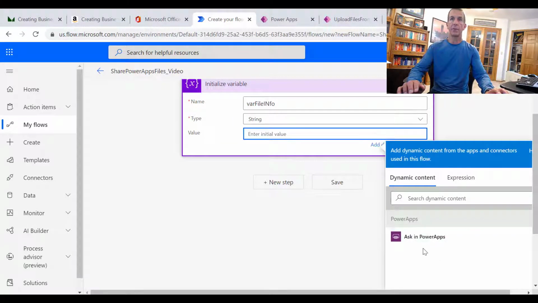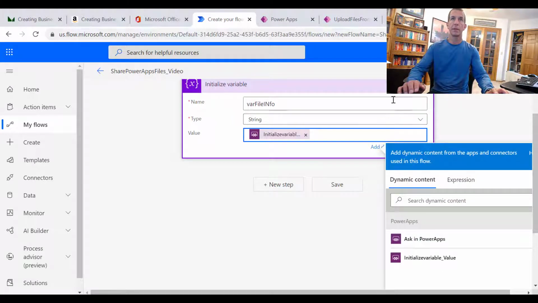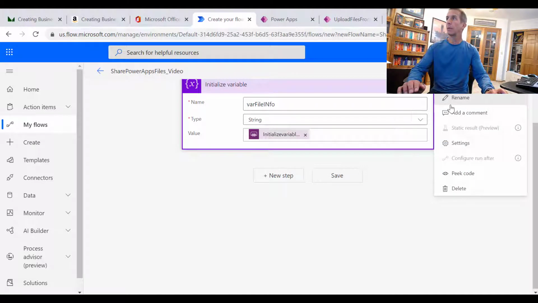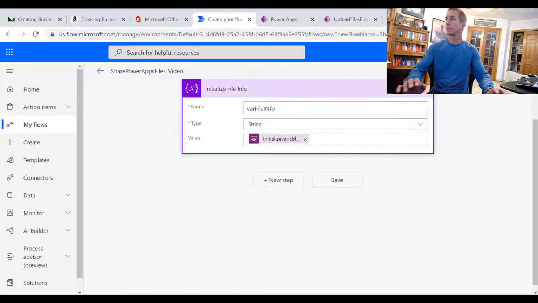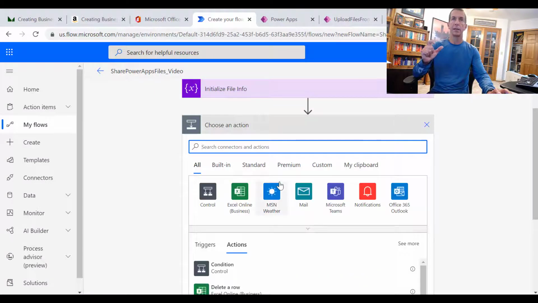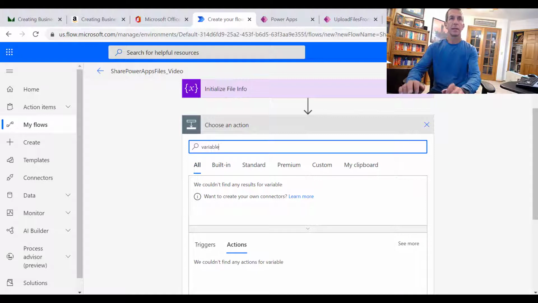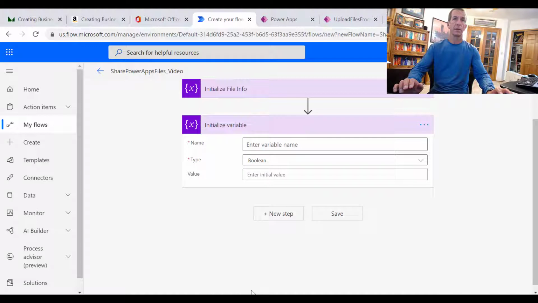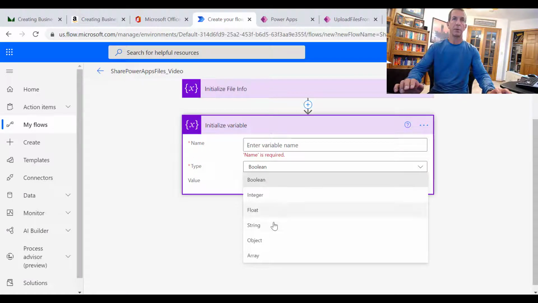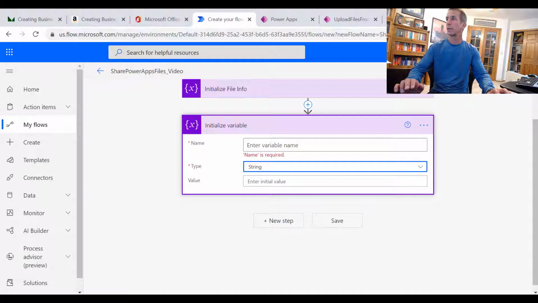And we're going to get that from PowerApps. And I like to put a comma in here, rename, and I'll just say initial. There we go. And then, so this is basically our JSON data that's going to come in here, and we'll do some stuff. So that's going to be our first parameter. And then the rest of the stuff is just the stuff that we are adding from there. So all these are going to be strings.